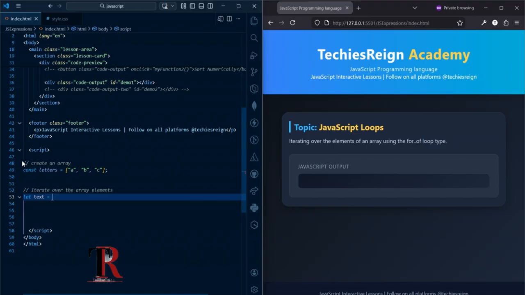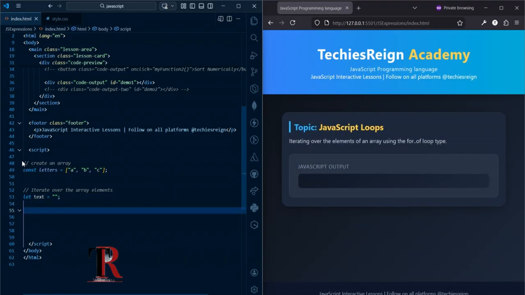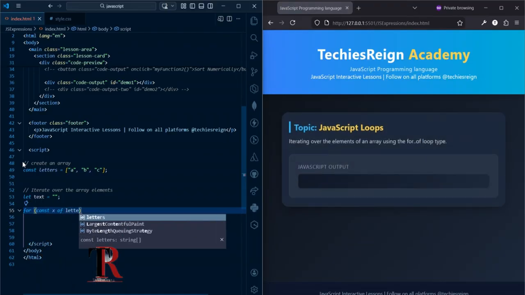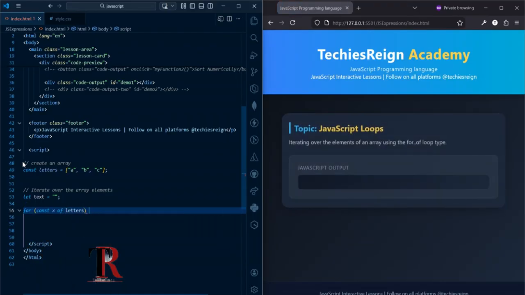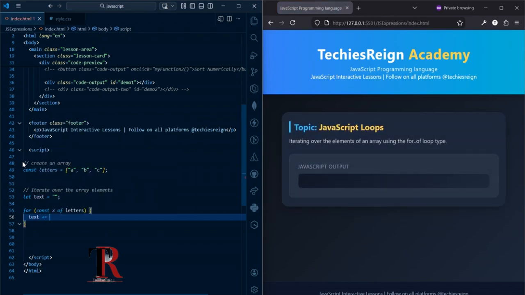So what's the first thing first? I need a place to store the output of that looping, of that iteration, which is why I created that empty text variable. Then I can pass in my for of loop of what I want to loop over, letters, and say, okay, text plus equals x plus, then I can add the break tag.